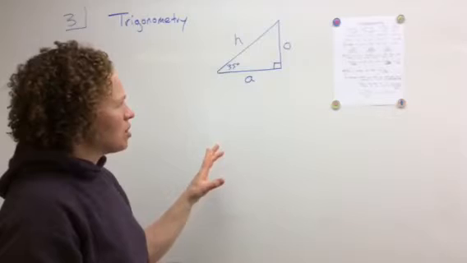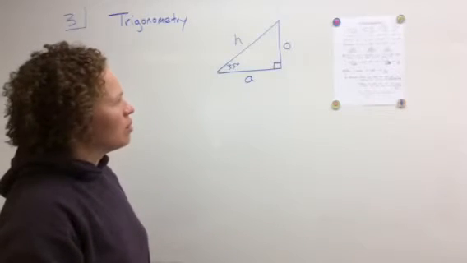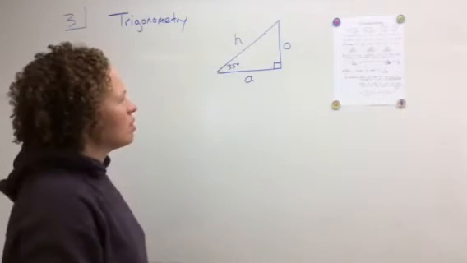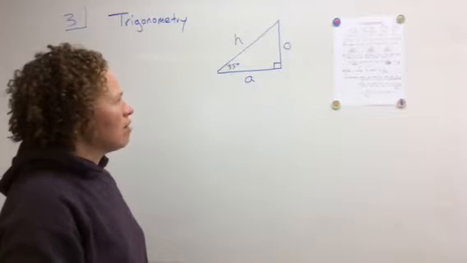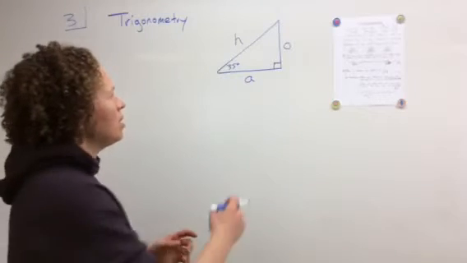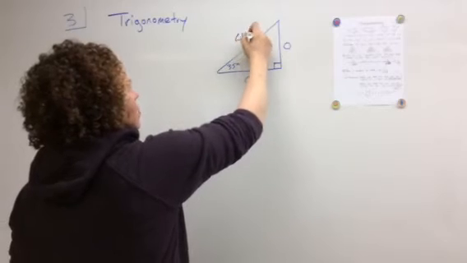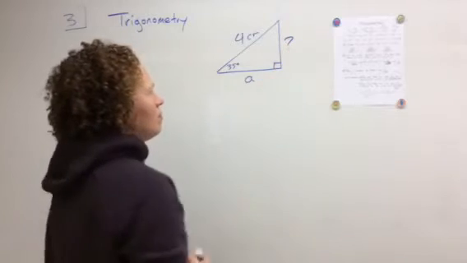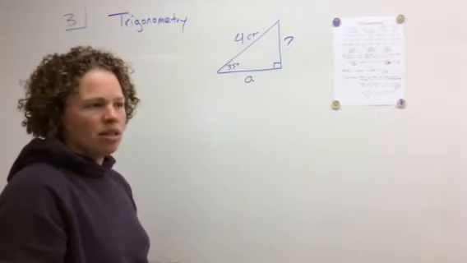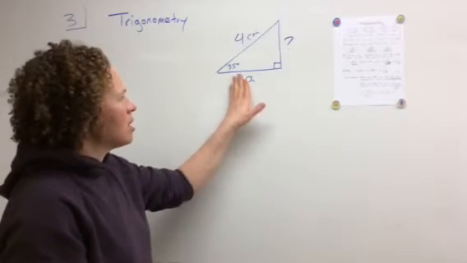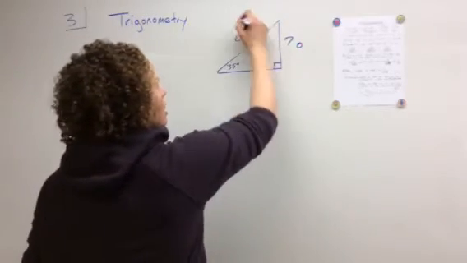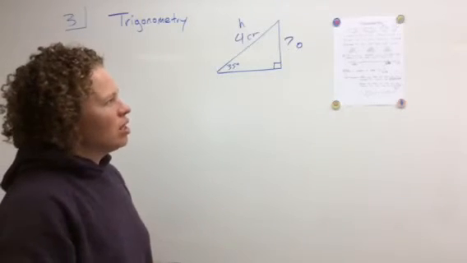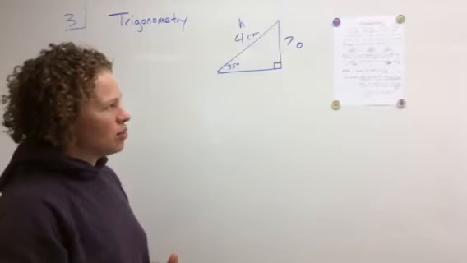So now that I've established that, I can just move on with solving what I want to solve. So let's say, for example, that they gave me the hypotenuse. They said that that was 4 centimeters. And they asked me for this side. Well, I'm not dealing with the adjacent at all, so I'm just going to get rid of it. I know I want my opposite, and I have my hypotenuse. So now I know what sides I'm interested in, and I can move on to step 2.